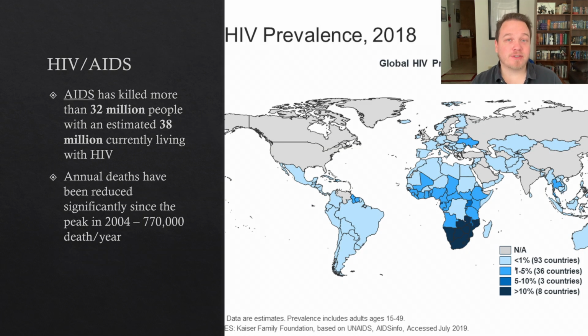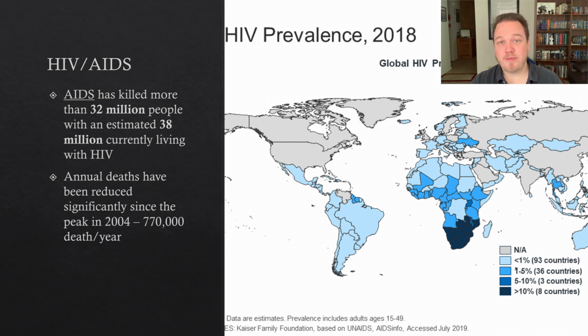Now, not to harp too much on the negative impacts of this, but when we look at one individual example like HIV/AIDS, we can see how much of a decimation effect this has really had. HIV/AIDS, since its outbreak in the early 1980s, has killed more than 32 million people around the world. And it is primarily concentrated in certain regions, specifically sub-Saharan Africa. So those are the regions that have been hit the most.